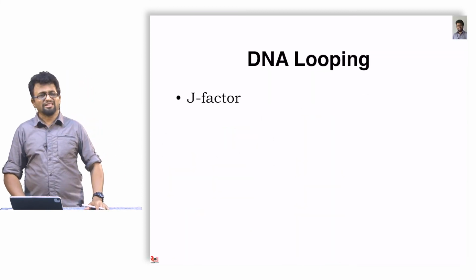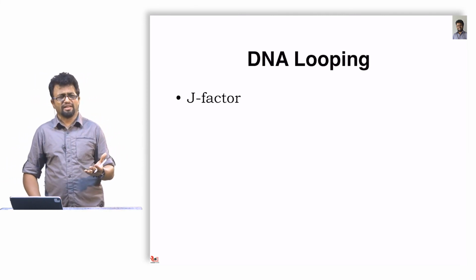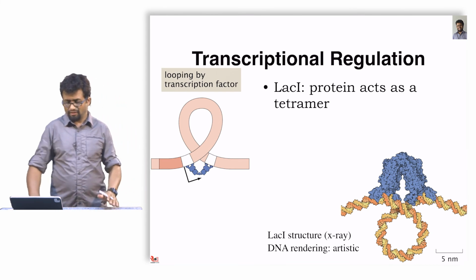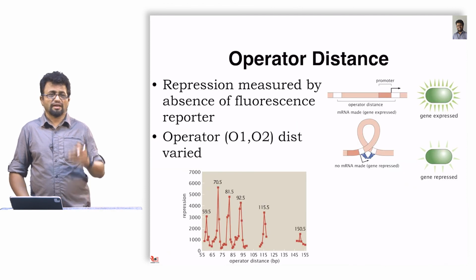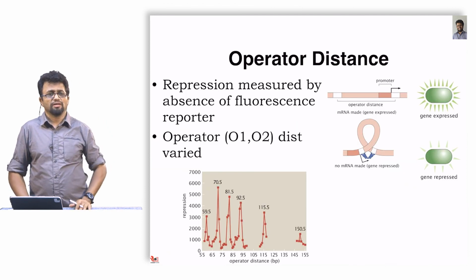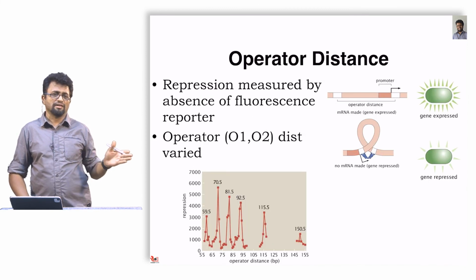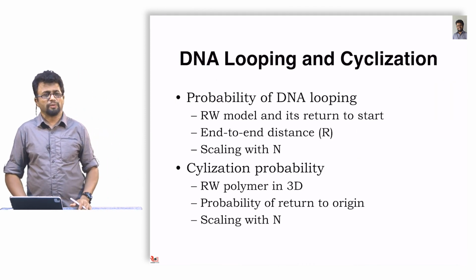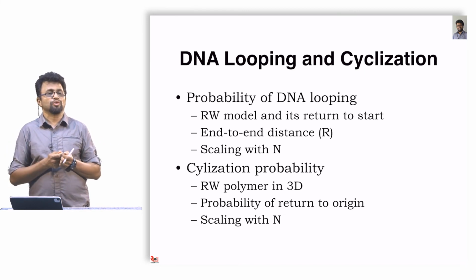Finally, I will come to a last part, which is a conventional, very old set of studies that examined again DNA packing in chromosomes and asked the question, what is the statistical trend as a function of length? So, again lac-I protein, which acts as a tetramer, was used for this, and operator distances were measured using fluorescence, and it was shown that DNA looping appears to have a periodicity in it. In order to explain this, a cyclization experiment was done, where you take DNA of different lengths and try to make a circle out of it.